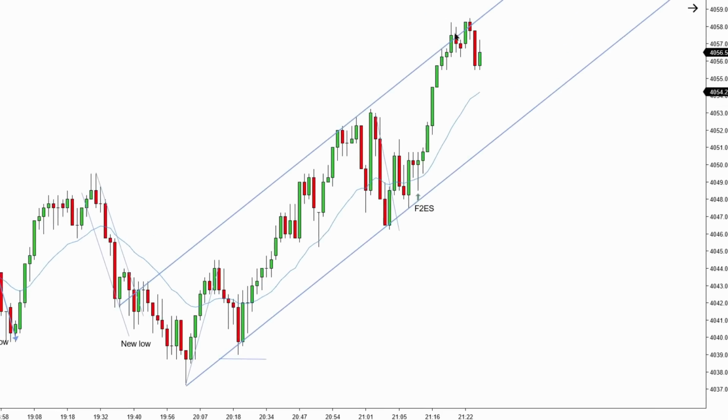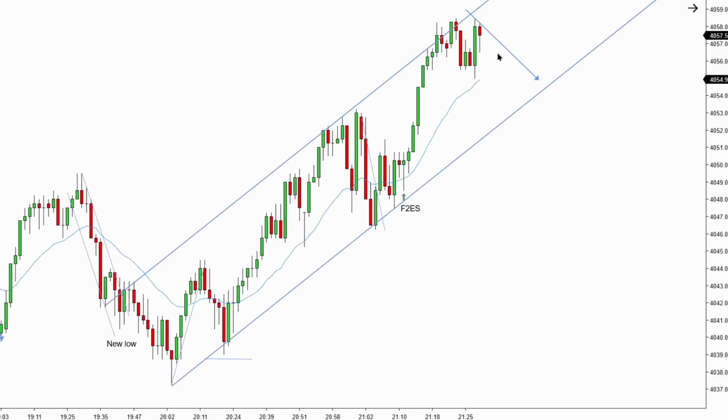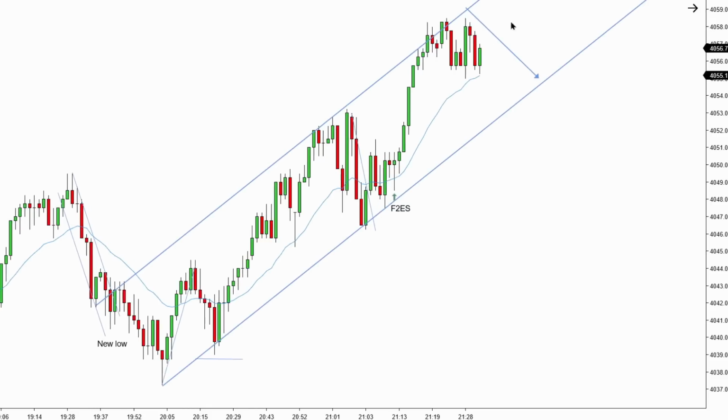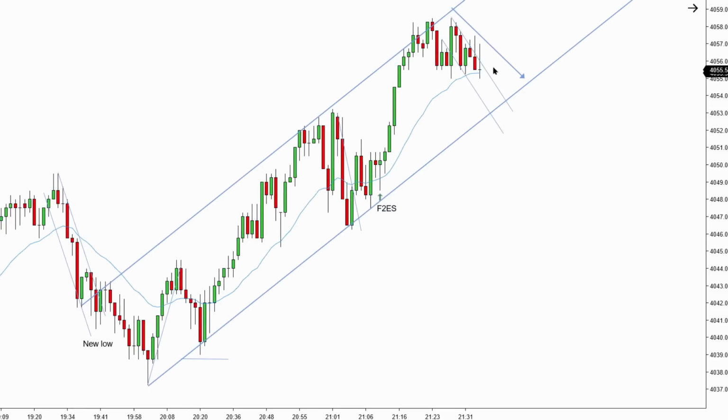Okay, we have an overshoot. A small one, but it's there. So I can expect a break of a channel and stronger bearish momentum, because overshoot can generate strong momentum. Micro double top resets the count. I'm going to redraw the downtrend because I also have an overshoot. So I definitely need to respect the bearish momentum.